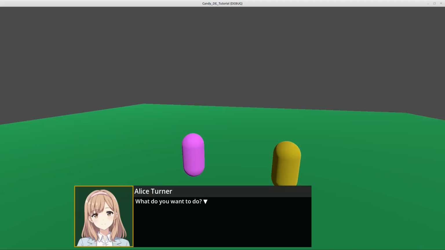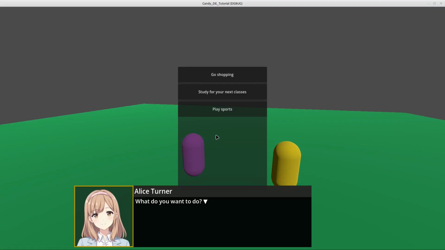So here dialog started, and you can see there's no mouse pointer on screen because the dialog start variable set the mouse mode to hidden. Now I'm going to advance and the choice list will appear and the mouse pointer will become visible. And here it is, right here, you can see it.